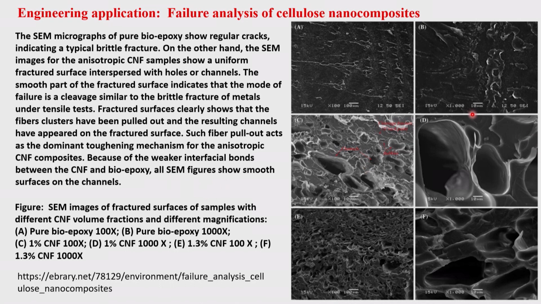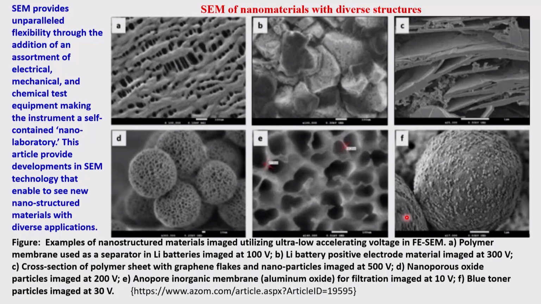So all these lead to a smooth channel type with a tougher composite as compared to the composite without such carbon nanofibers in it. I have not taken a large number of examples for the simple reason that I took quite diverse examples for the case of TEM, so I have avoided bringing too many in the case of SEM.